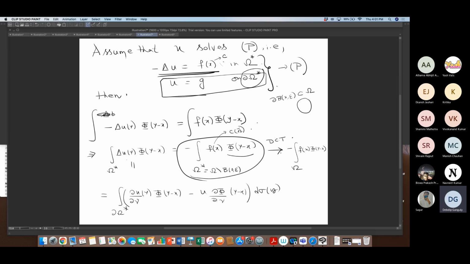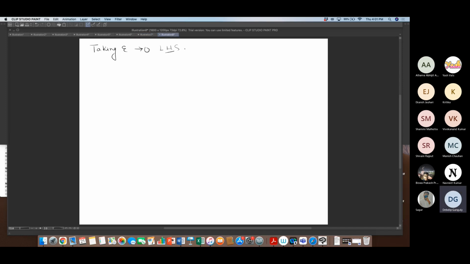Okay, you just use that f is a continuous function and omega is a bounded domain, so omega closure is a compact set. So you just take the supremum out, and phi is an L1 integrable function. So what will be your dominating function? The dominating function is the supremum of f times phi. That is your dominating function. So by DCT this will converge to this. So the LHS using DCT implies that the integral over omega star of f(y) phi of y minus x will converge to the integral over omega of f(y) phi of y minus x dy. Clear? Okay.